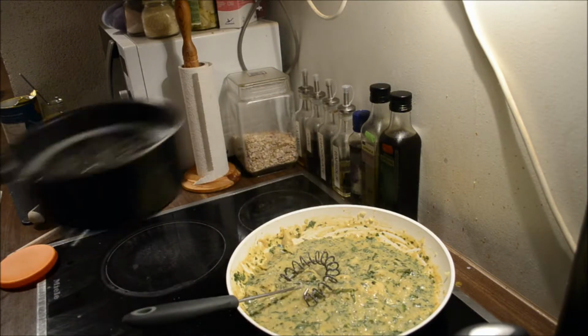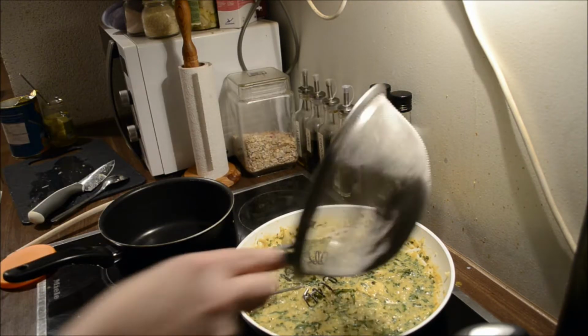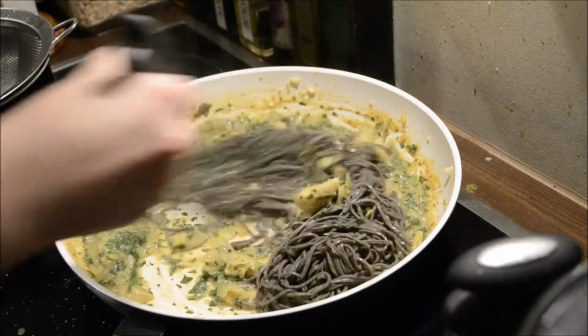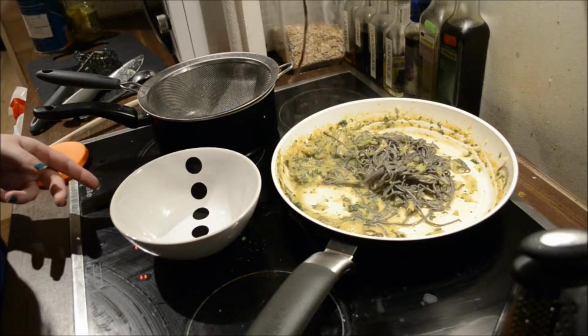And then I'm just going to drain my pasta and just pour that straight into the pan and swirl it around, and that is pretty much it. So this is like the easiest recipe ever, and it's so good.